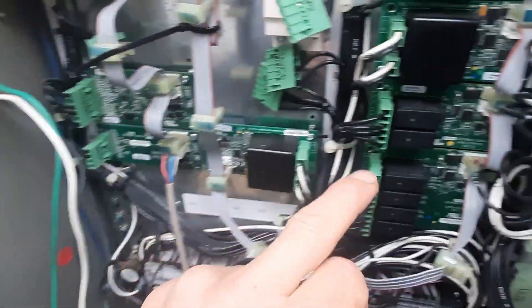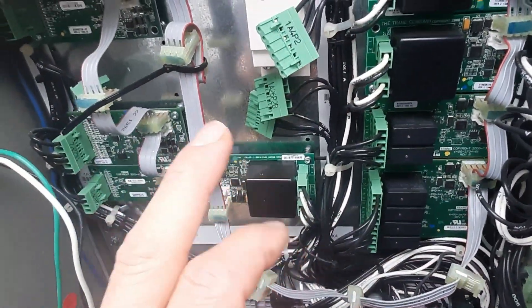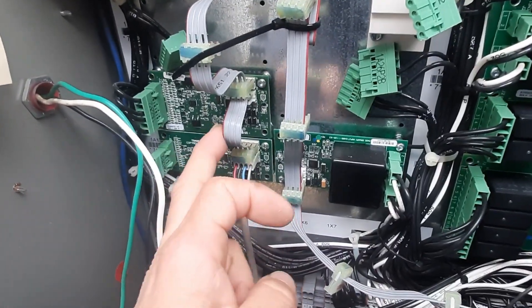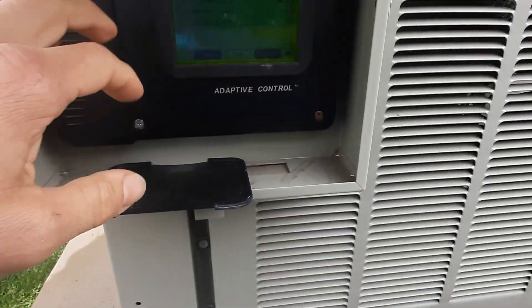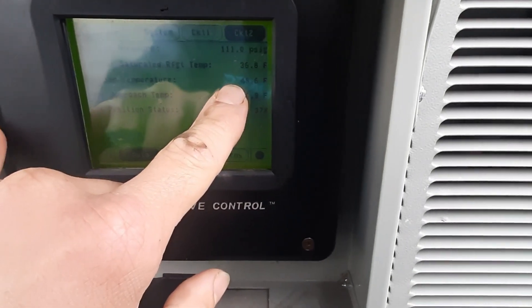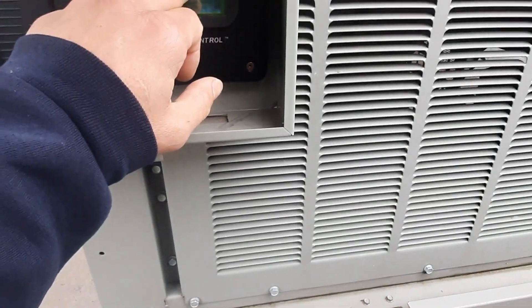These are relay outputs here, so they're probably controlling condenser fans or contactors. This board is going to be my temperatures — all my sensors as far as transducers and temp sensors. I've got no real good answers yet for tech support. Verifying my other sensor: it's reading 48.6, so it's right on for stage 2. We're going to have to get a sensor for stage 1 so we can get it reading correctly, and then we'll verify it.